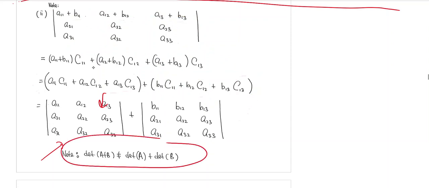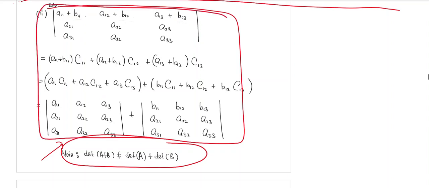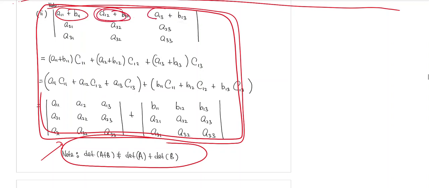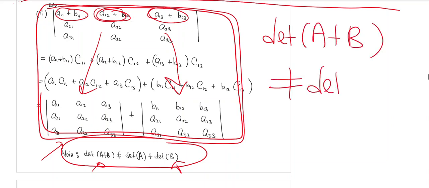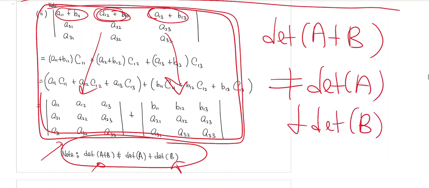The thing that we have is a very limited sense of addition. We are not adding the entire two matrices. If we have a row in the matrix that looks like this, then you can split it into two like that. But for general additions, you don't have that. So that's another thing that you don't have, which is that the determinant of A plus B in general will not equal the determinant of A plus the determinant of B. So determinants do not have these additive properties.